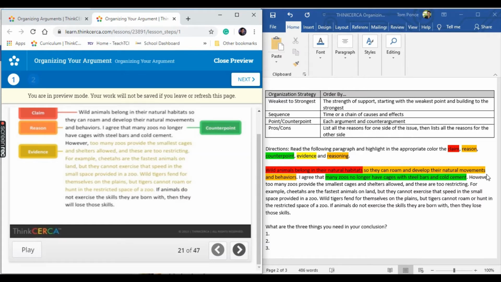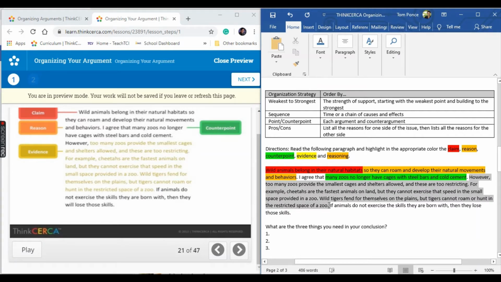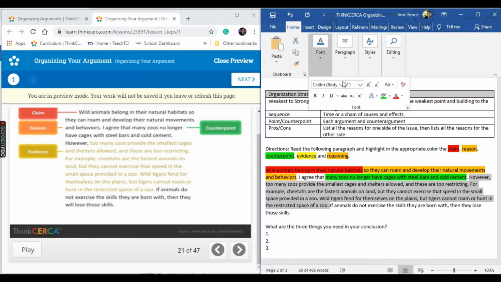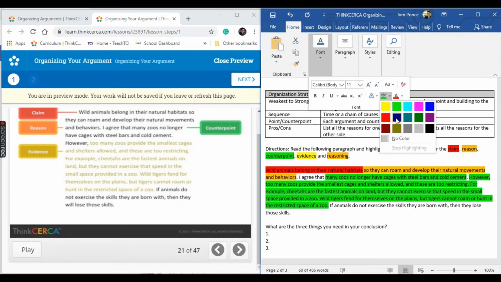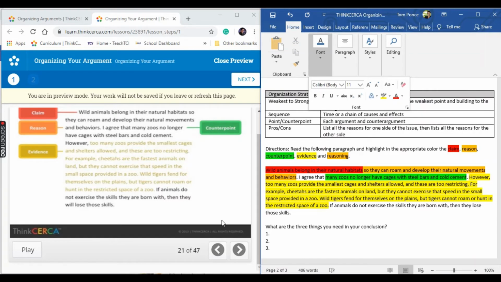So this is them providing specific information that they found in their research for why they are right. So they're trying to support their reason, being that they need natural habitats. So notice that there's no orange highlighting in this part. Remember, you're going to use the bucket for orange, but this is yellow, so I'm just going to click on yellow. All right.